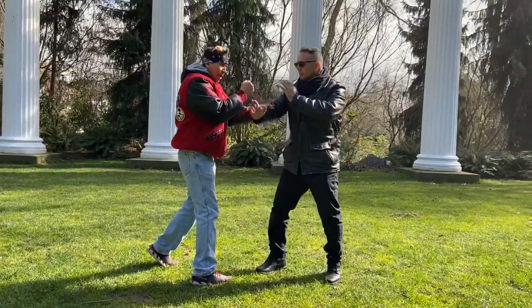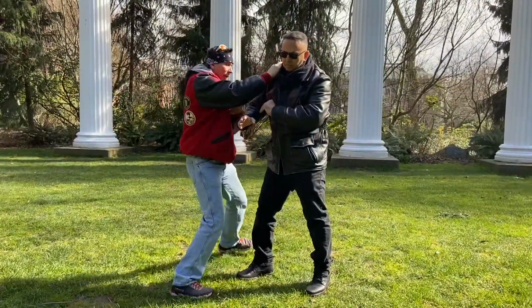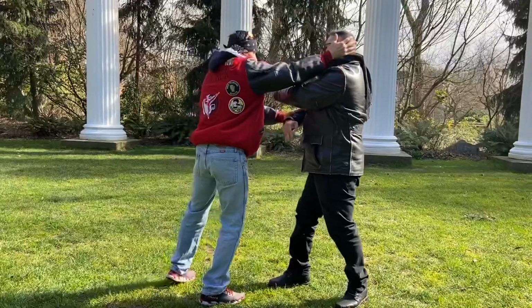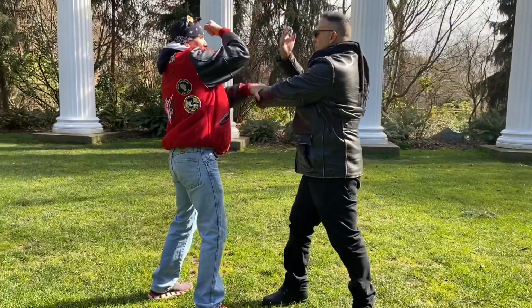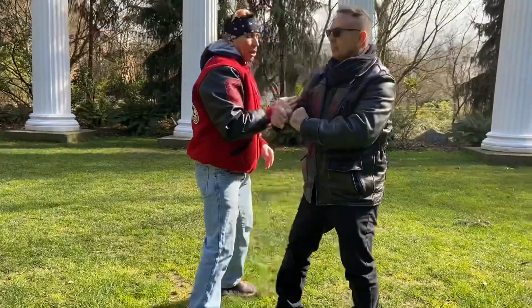If I pak sao out, he comes in, I can step in, over elbow, back fist. There are all these follow-ups from here, get to the back side. If he doesn't block it, he just passes it through, I can come around, smash him, come in here. If he blocks all of them after I lop sao out, he's going to block the high line. I can still grab it here, come over, back fist, come to his back side, or any variation.